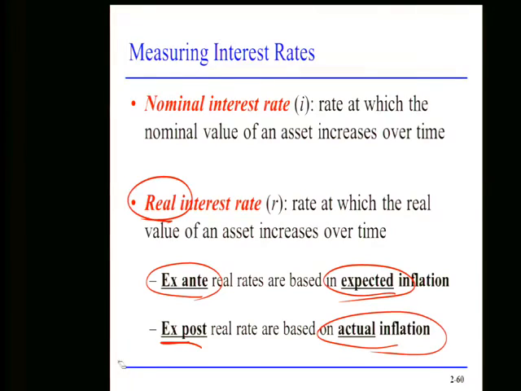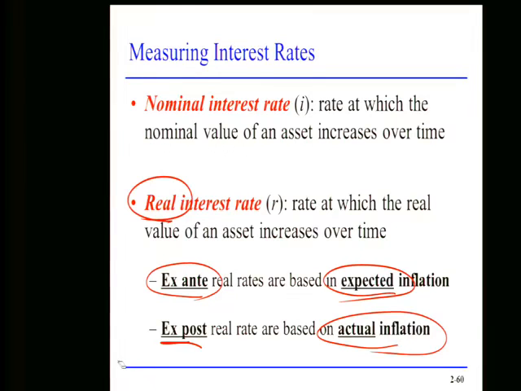If inflation, however, went up by something less than 5%, then you would have an increase in your purchasing power a year from now, which would imply that your real interest rate has been positive. Of course, it's also possible that inflation was greater than 5%, in which case the purchasing power a year from now is worth less than it is today. That is, the basket of goods and services that you could buy would be smaller a year from now than today. The real interest rate would have been negative. Not a very good situation to find yourself in. So we had been talking about real interest rates and nominal interest rates.